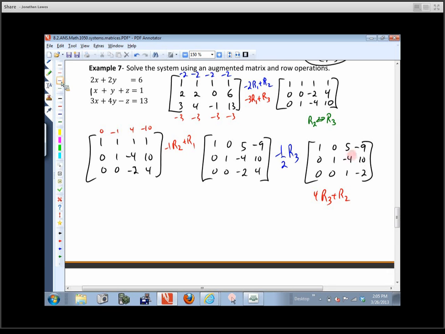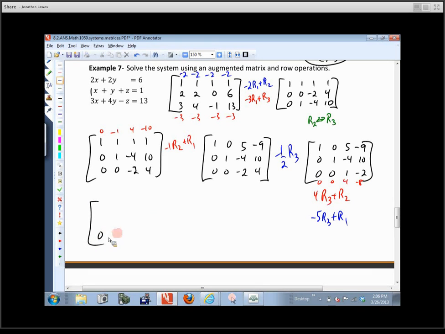And can somebody tell me the command or the syntax that I'm going to write down to get rid of that 5? Who can tell me that? I want to use that 1 to make that 5 a 0. -5, row 3, add to row 1. Okay? So I'll do this one first. So that's going to be 0, 0, 4, -8.